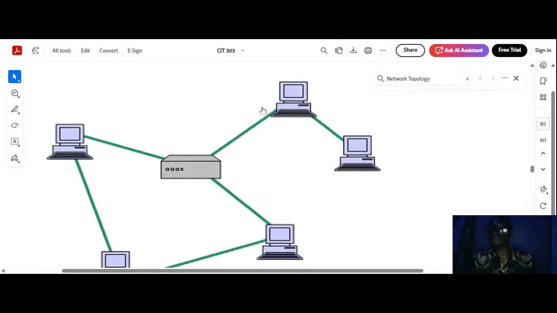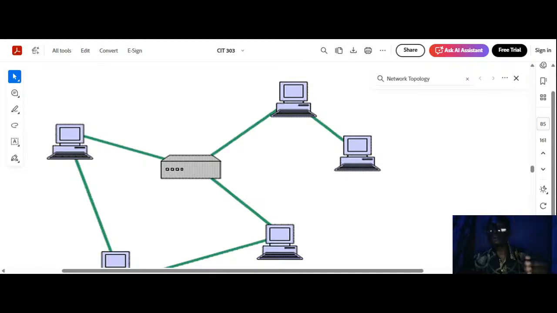You have seen the diagrams of the bus topology: a vertical line, computers connected above and below the vertical line. The computers are not connected together directly, but they are all connected to the vertical line. That is bus topology. The ring topology, everything in a circle, so each computer is connected to the other in a circle. The star topology, a central server is there and each device is connected to the central server. It's not only computers that we have on the network.